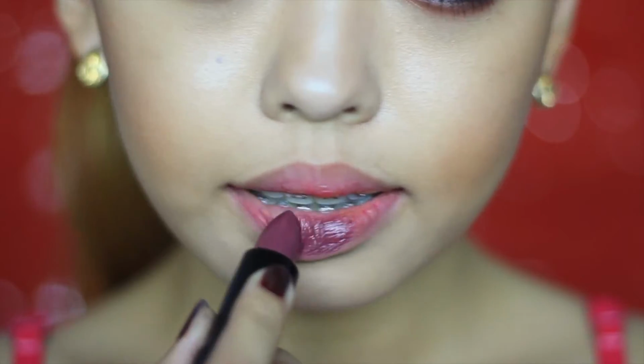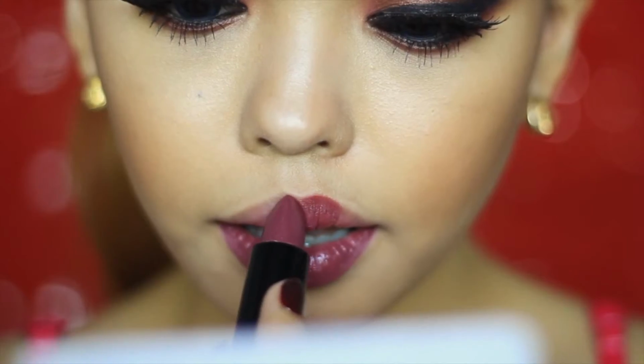This one is my favorite, called Dark Cherry from Virginia Olsen. Virginia Olsen recently came out with Pure Organics lip products and I can't wait to try the other colors because they're all very pigmented.